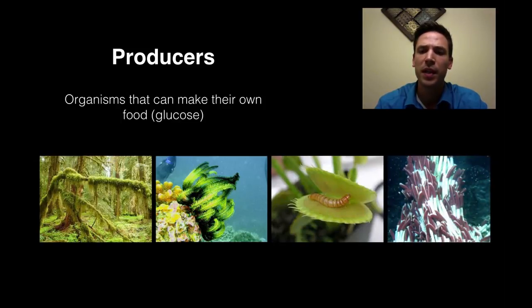What about organisms that live at the bottom, or the aphotic zones, of oceans where there is no light? There are ecosystems down there. Where are they getting their energy from? So there's another process called chemosynthesis, not photosynthesis, but chemosynthesis, where organisms like the tube worms seen in this picture are using chemical energy, not sun energy, to make their own food. One thing that all four of these pictures have in common is that these are organisms that are making their own food, so therefore they are called producers.